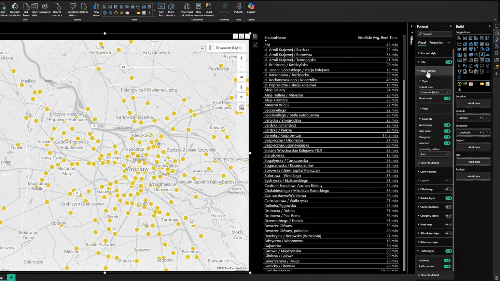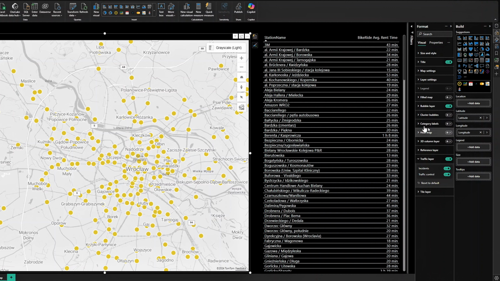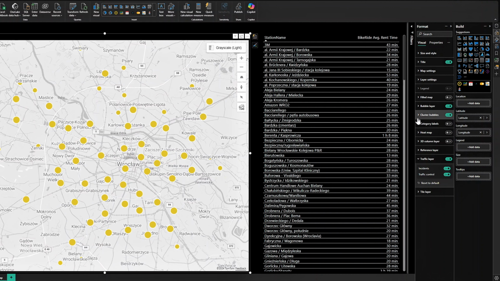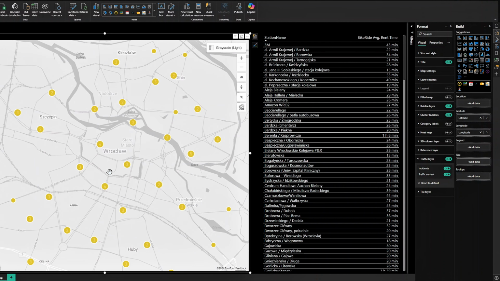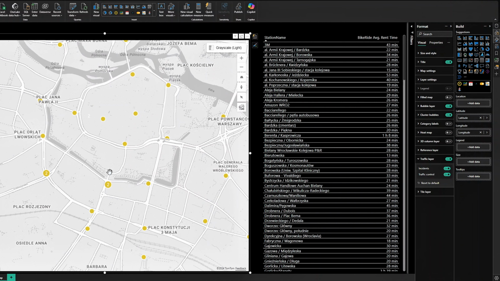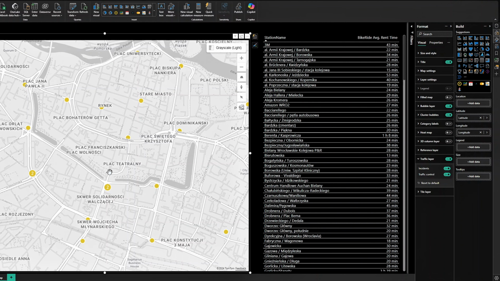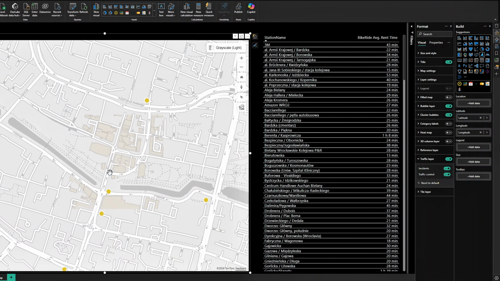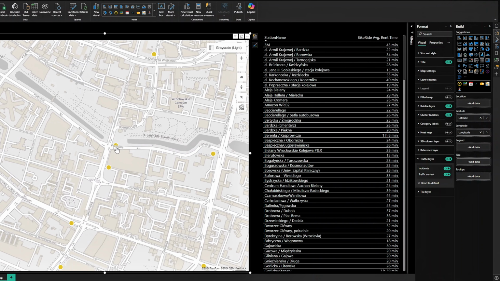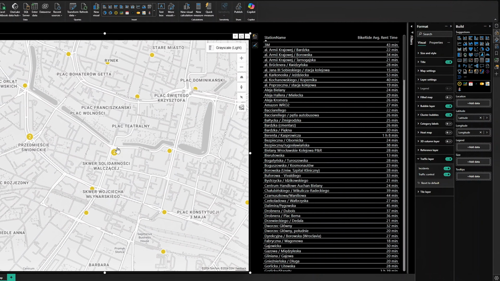Another great feature is point clustering. In the Format panel, we find cluster bubbles. By enabling this switch, points that were displayed individually are now grouped into clusters, making larger groups of points visible. When we zoom in, these clusters break down into smaller clusters or even individual points, enhancing the map's readability, especially at larger scales. This feature is especially useful when zoomed out, as it shows the size of clusters in specific map areas.